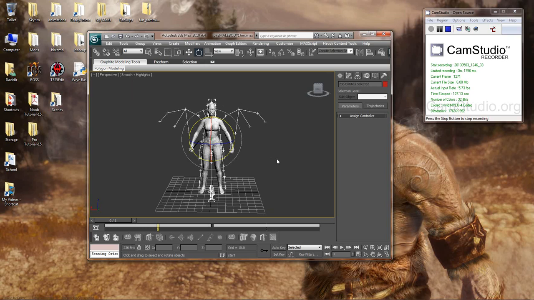And I'm not talking about that deformed, like the T-1000 at the end of Terminator 2 when Linda Hamilton shoots him with a shotgun and he explodes, and his head's way up here, and his arms are in his ass, that kind of thing. If you ever see an animation that looks like that, that means you didn't key it right. Skyrim needs every frame of every bone to be keyed. And if you don't key it right, then that's what happens. I don't know why that happens either, but it just does.